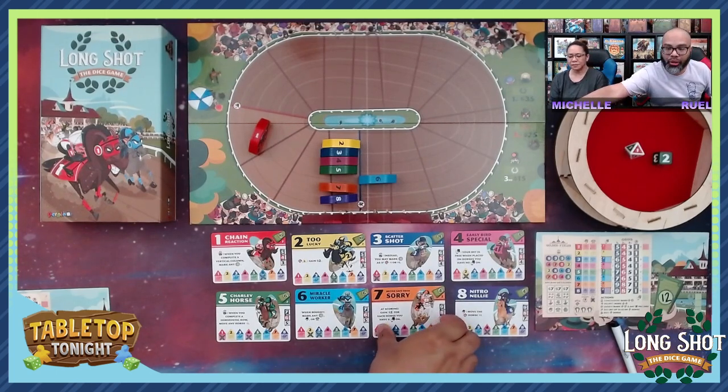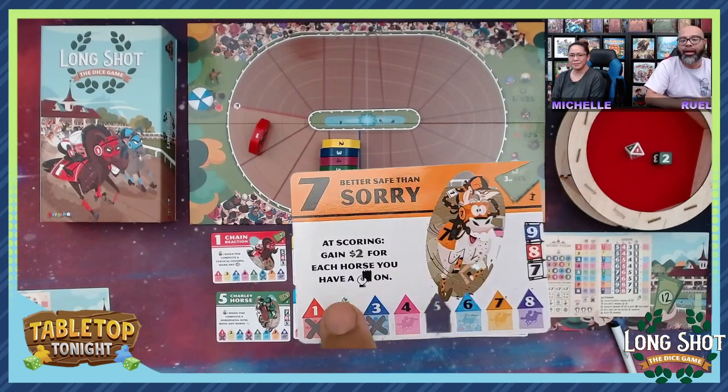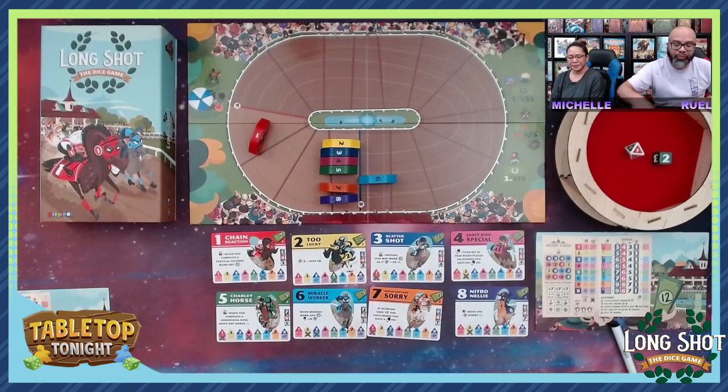For example, let me show you number 7 with the fun name, Better Safe Than Sorry. At scoring, at the end of the game, gain $2 for each horse you have a bet on. So every horse you have a bet on, you will gain an additional $2.